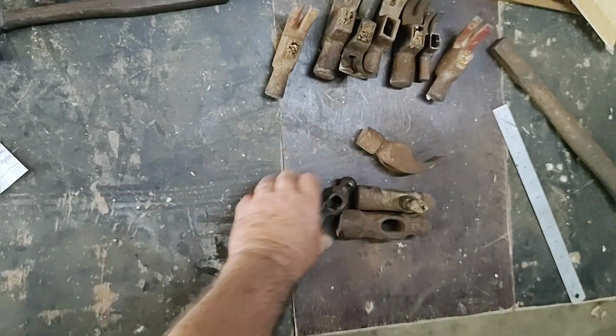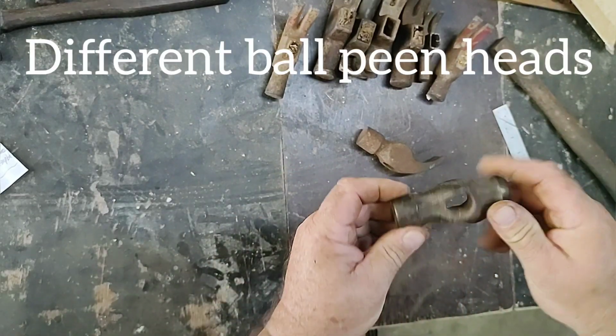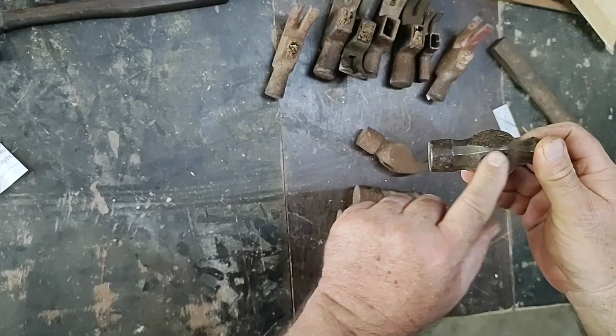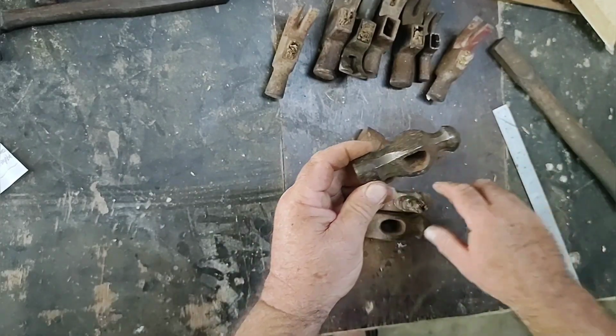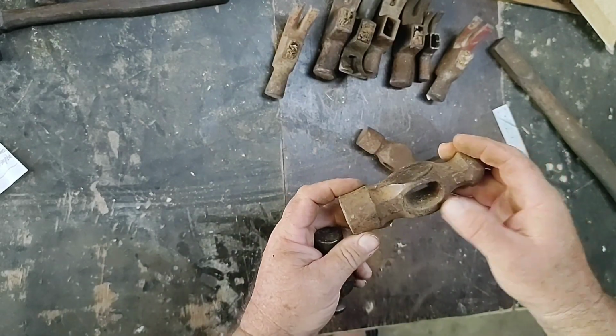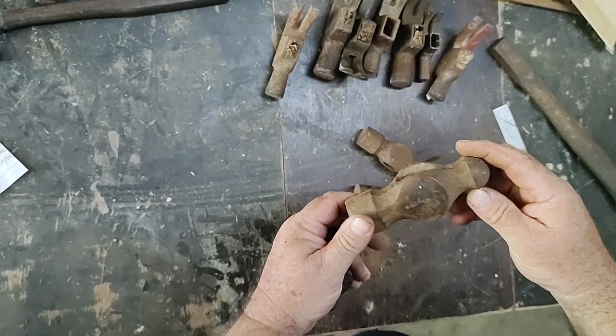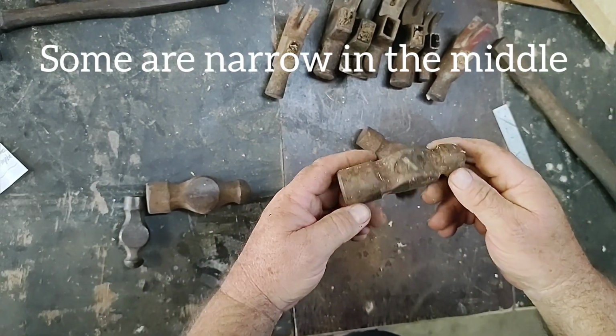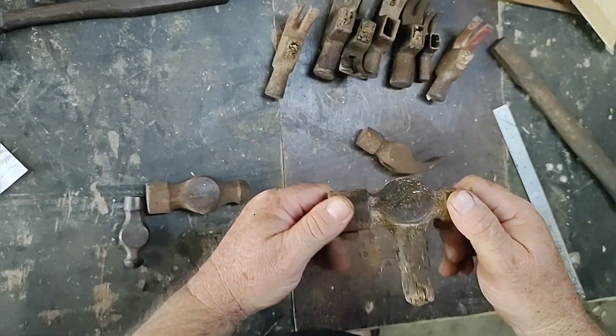So, here's some ball peen hammer heads. Some ball peen hammer heads are more round than oval. If you're going to get a ball peen hammer head, try to get it more oval. I believe, see, look at this here. And these are easy to fit handles too. That's got a nice oval hole in it, fairly old head, and same there. So that gives you an idea.